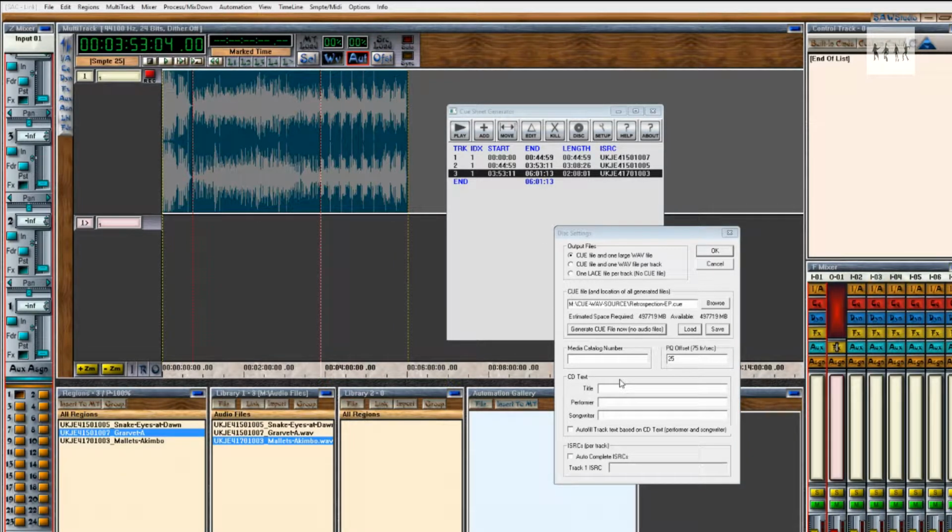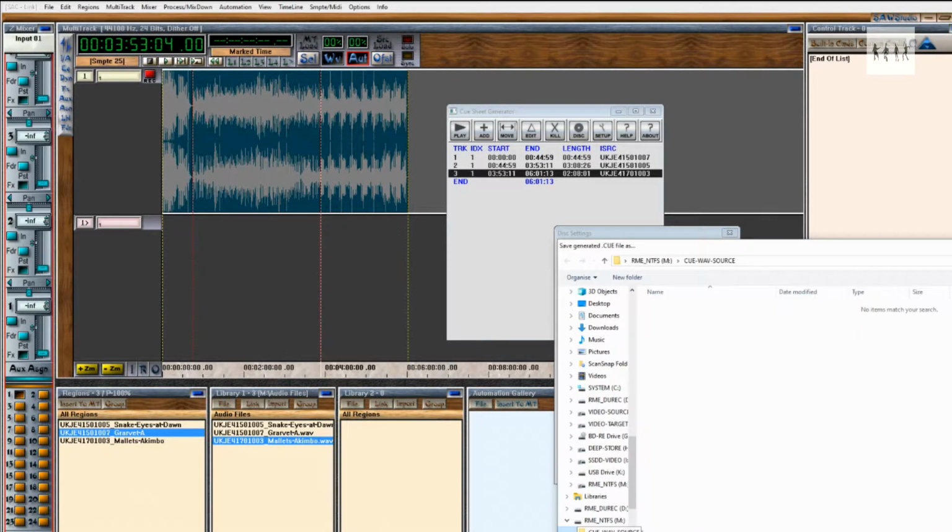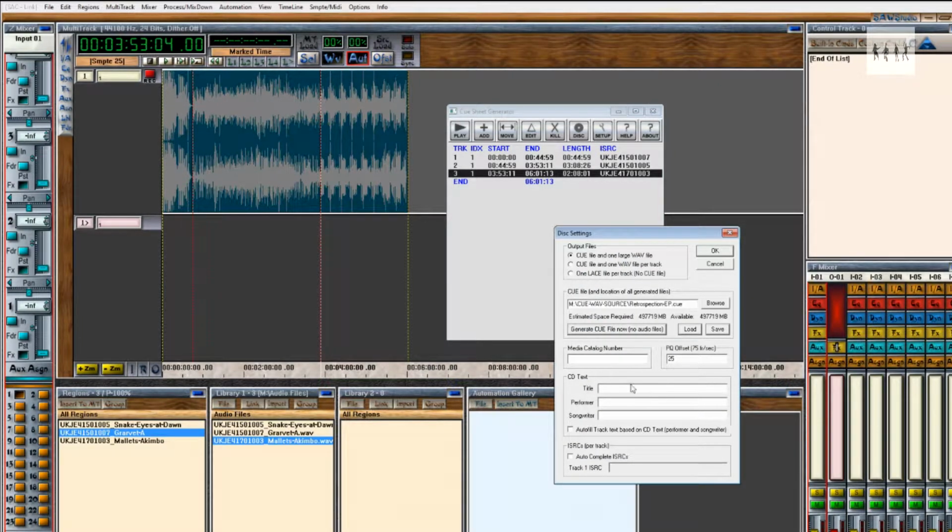I'm going to put them in a folder called QWave source, and I'll say why that is in a minute. So I'm going to call that Retrospection EP, and that's going to be a Q file. And it will create a WAV file with the same name, different extension.